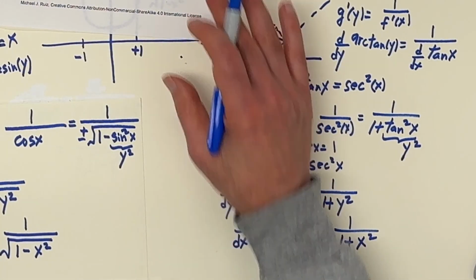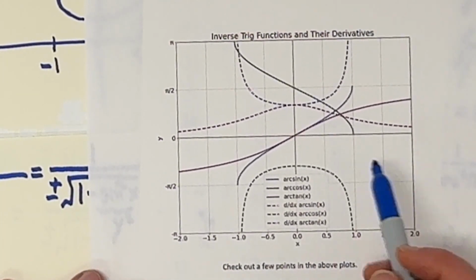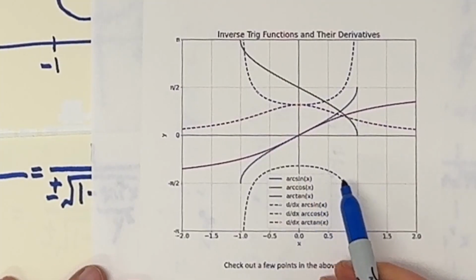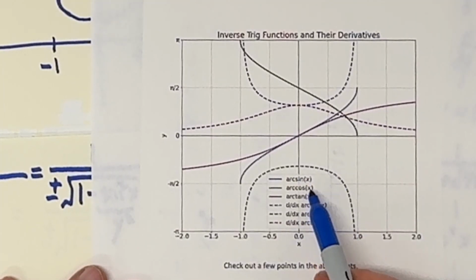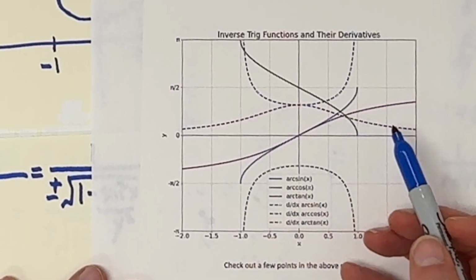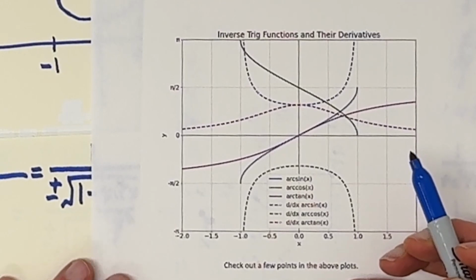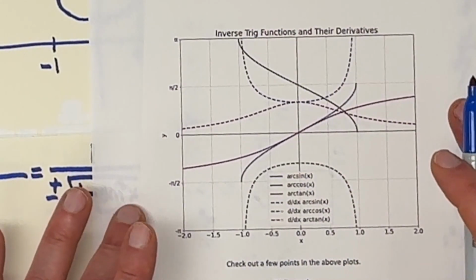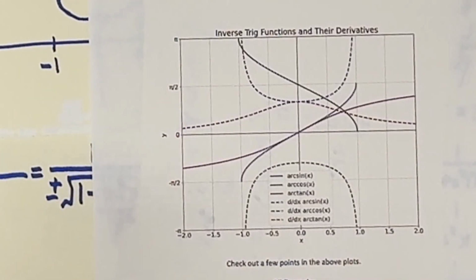Notice that there is this very cool summary that's in the book where I have here arcsine, arccosine, and arctangent, and I'm giving you their derivatives also, like in one picture, sort of as a review of what we have done and a visual. And I encourage you to spend some time studying this. And the book shows all the steps.